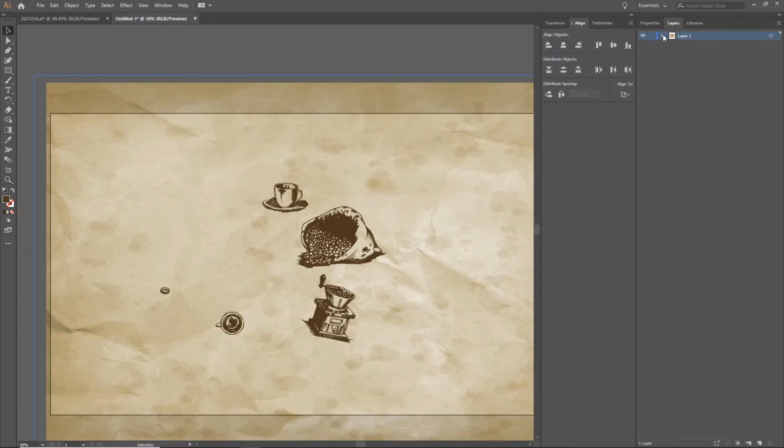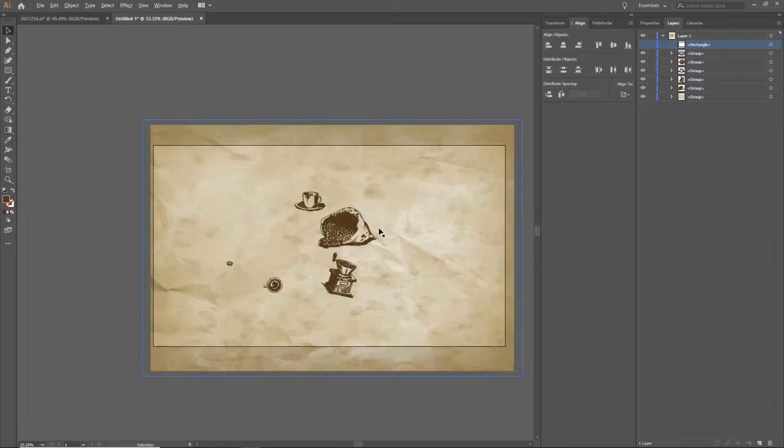if I open my layers, we should have 6 layers, and this is one layer which I have no idea what it is. I will zoom out. Oh, it seems to be empty. It doesn't matter, I'm going to delete this one, like so. And now we have 6 layers, because we have 5 vectors and we have one background.